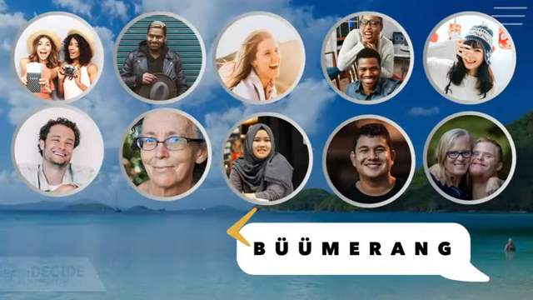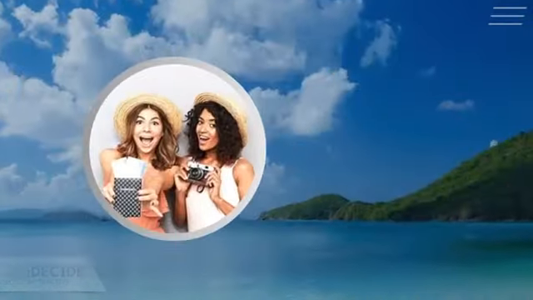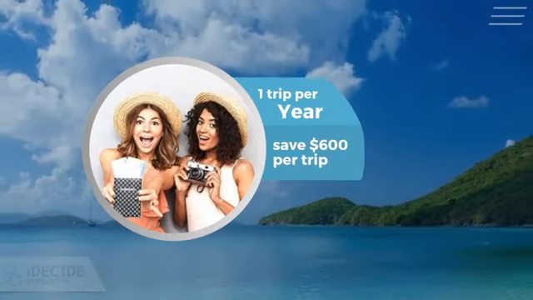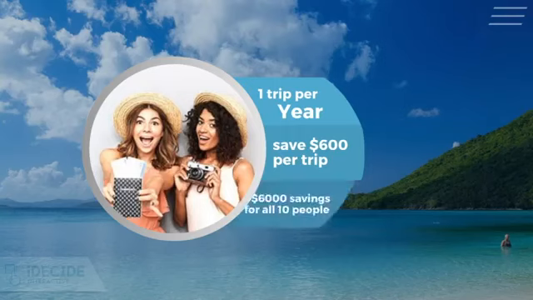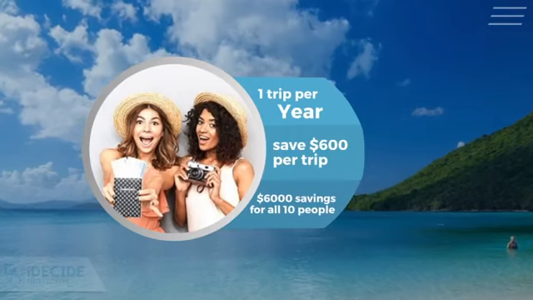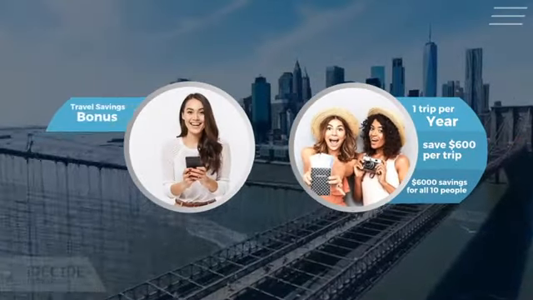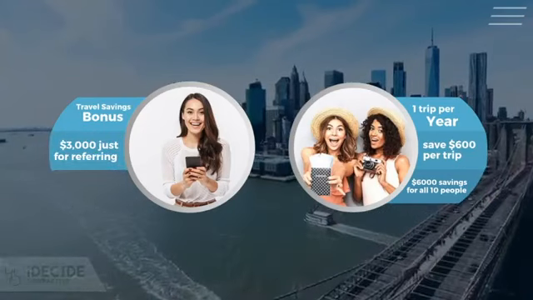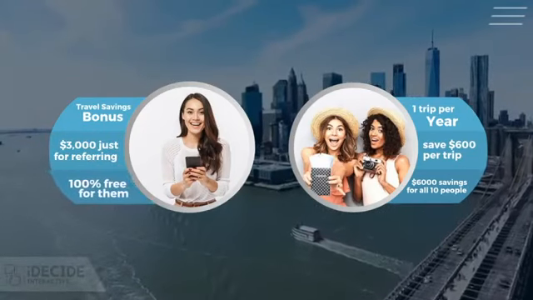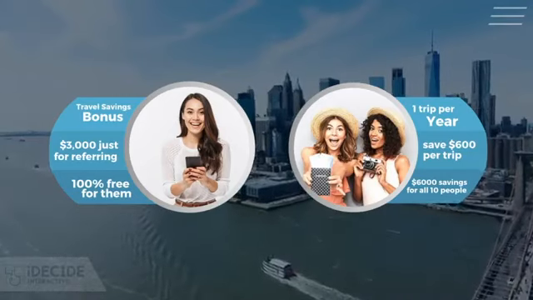Let's look at a very conservative example first. You send a boomerang to 10 people, and they become your customer. They take one trip per year with an average savings of $600 per trip. Pretty conservative, right? That's a total savings of $6,000 for all 10 people that year. You receive a travel savings bonus of half of that $6,000. So you receive $3,000 just for referring them to our travel booking site that is 100% free for them.